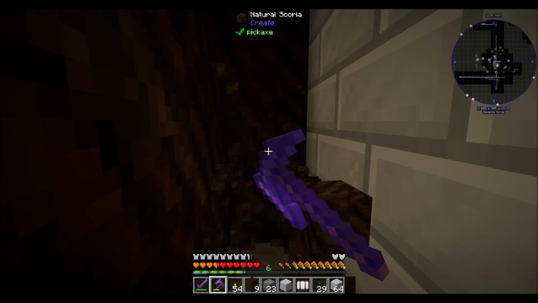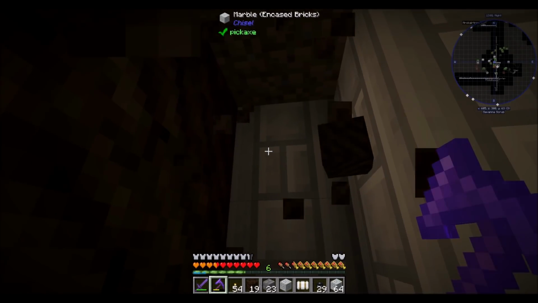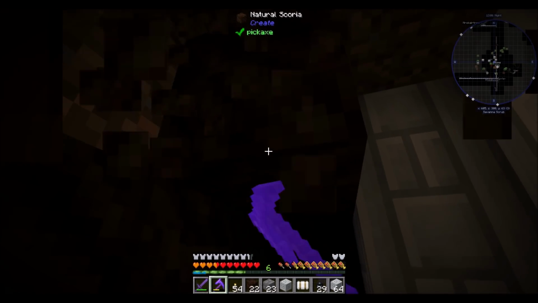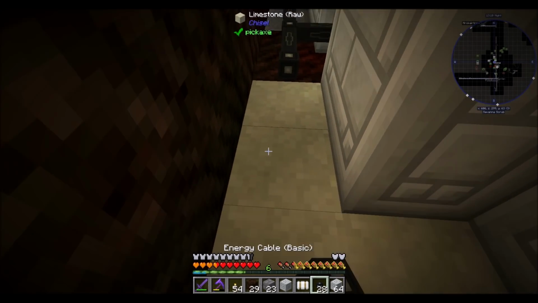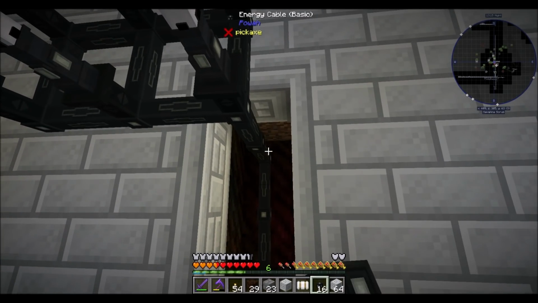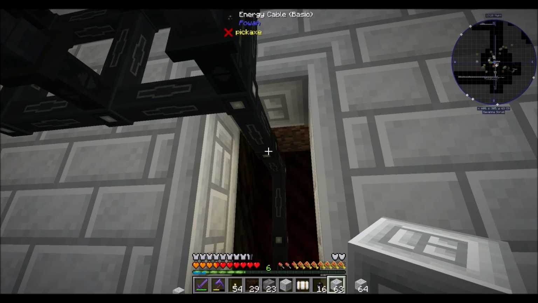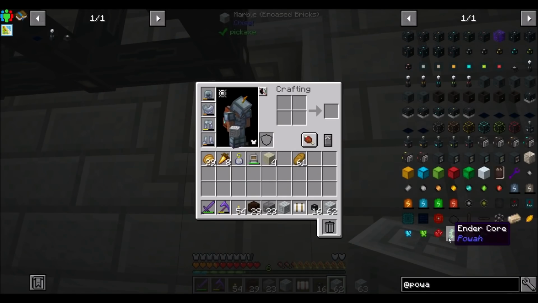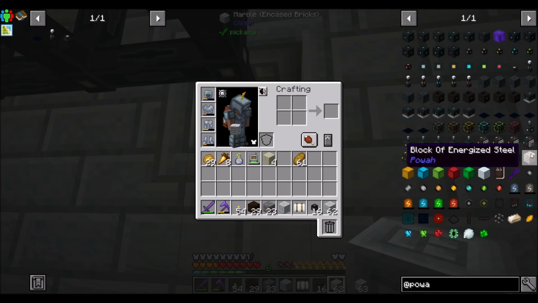And I got to remember if Powah has any kind of thing to let you potentially do like a cover or anything like that. I don't know if that's a thing, but we're going to find out. Cool. So is there a way to cover these? Let's see. Are there any kind of facades for cover? There are. These are reactors.